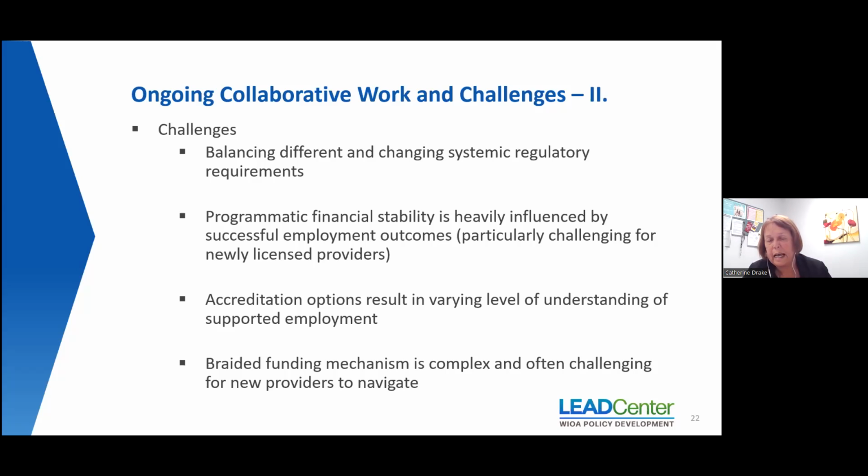And when Stacy and I onboard our providers, we spend quite a bit of time talking about this with them, and still in their beginning phases of implementation, we get a lot of questions about, is this a DORS or is this an Optum bill? Who is our ASO? Is this a DORS or an Optum kind of bill? So these are some of the ongoing challenges. Next slide.